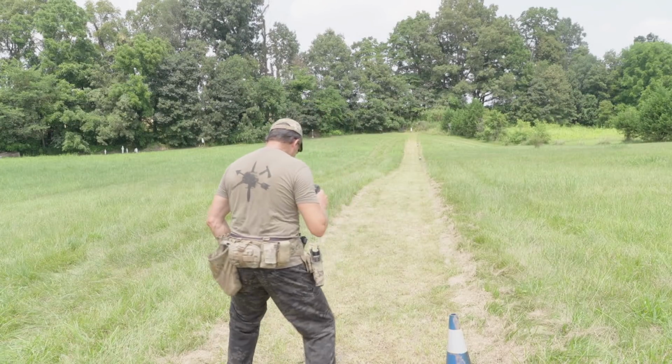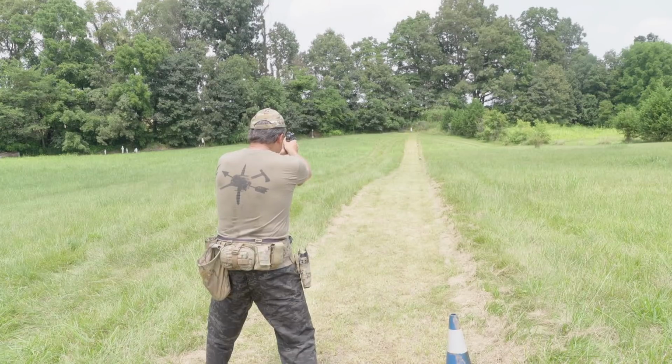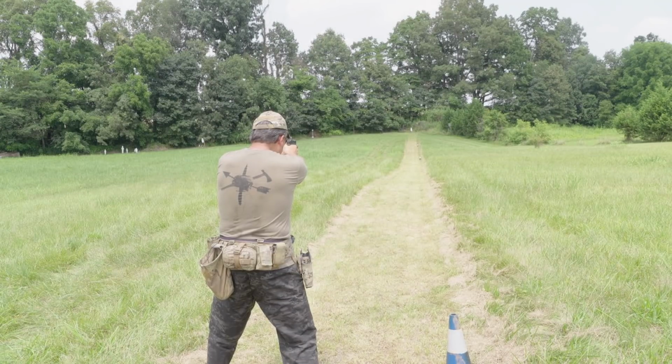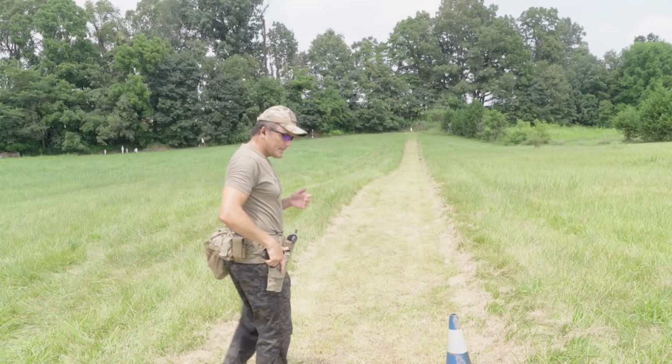But again, the principles remain the same. I get my good solid stance, good shooting position. I'm gonna line up my sight. I'm gonna put my little chevron on top of my front sight post, line it up. Man, every time I talk, my thing moves all over the place. I'm gonna line it up on the target and then I'm gonna just apply pressure. 1 pound, 2 pounds, 3 pounds.